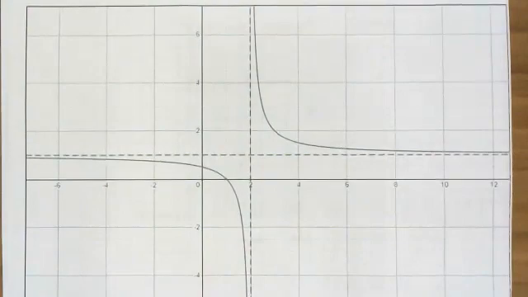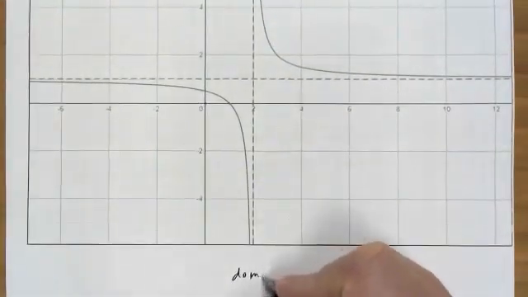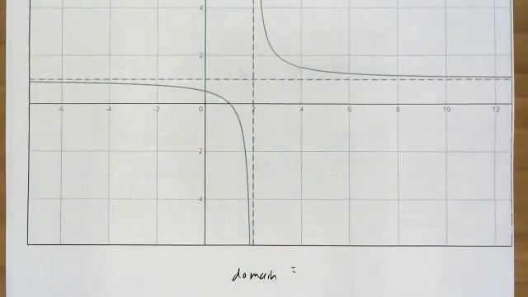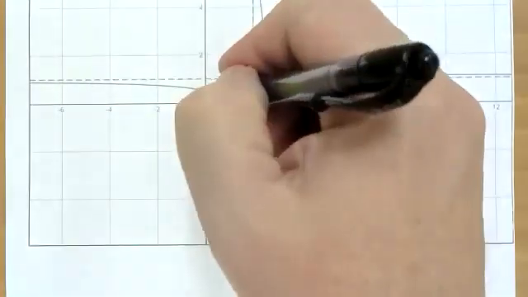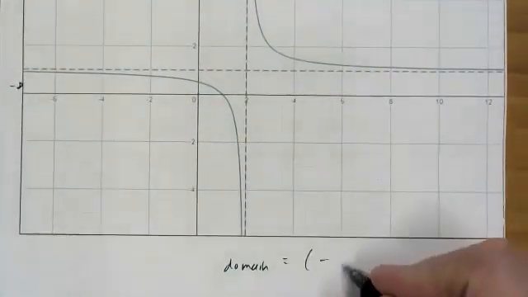If I was to look at this graph and say, what's the domain? What I'm doing is looking for the smallest value of x where this graph exists, and then I'm going to look for the largest value of x where this graph exists. So domain are like x's. So I go here to the left as far as I can, and I realize here's my graph, and this is going on forever. So eventually it's going to get to negative infinity.